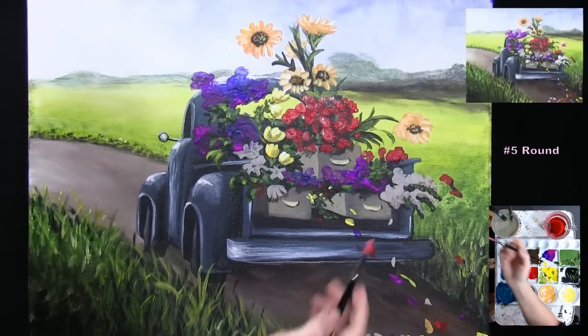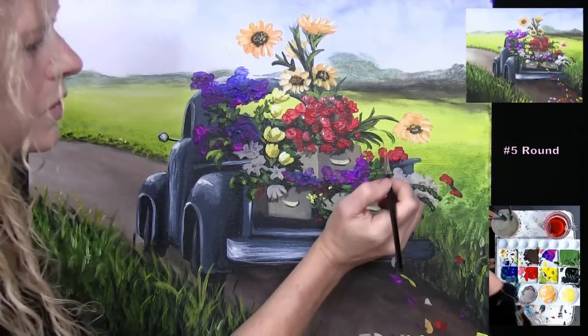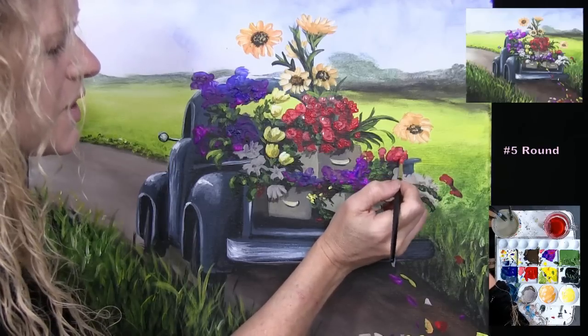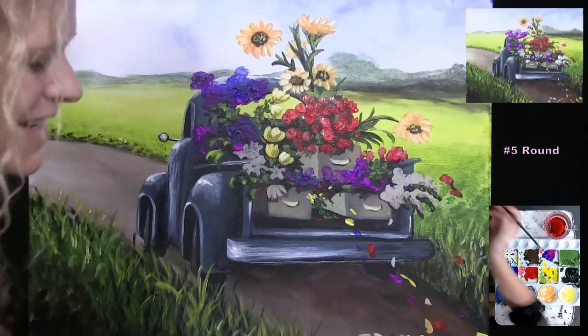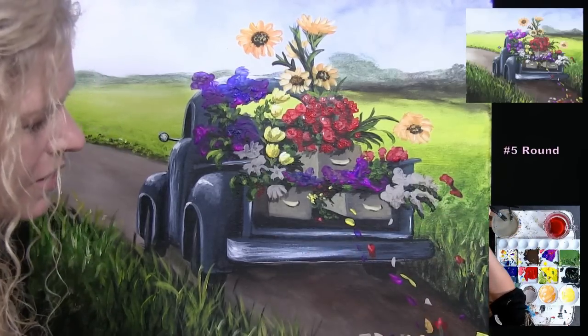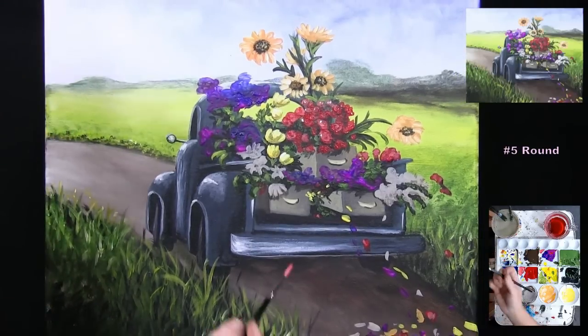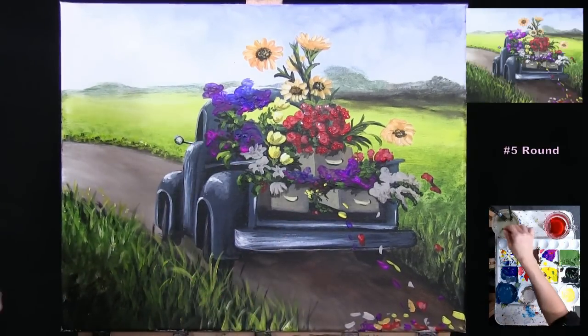That looks good. I've got a couple of these magenta type of color flowers over here. I don't know what they are. We're just going to add some polka dots. I need a little bit of my light red on these guys that are flying in through here, just attending to everywhere that I need to. I'm going to wash and dry my brush.